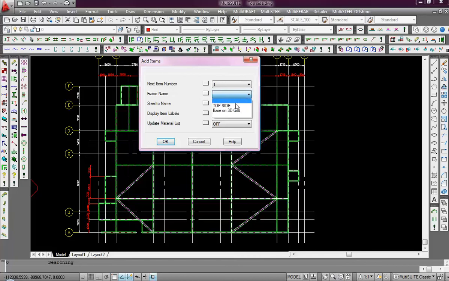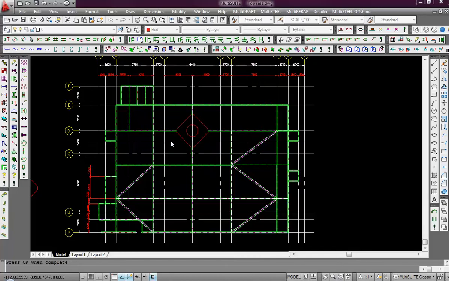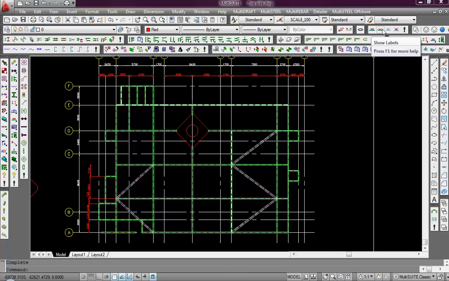Then I have to draw the frame name, which is the top side. Okay, from here I can show labels. This one is remove steel label. This one is show item label and remove item label.